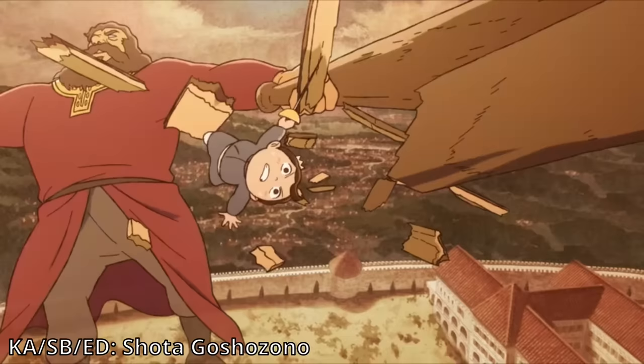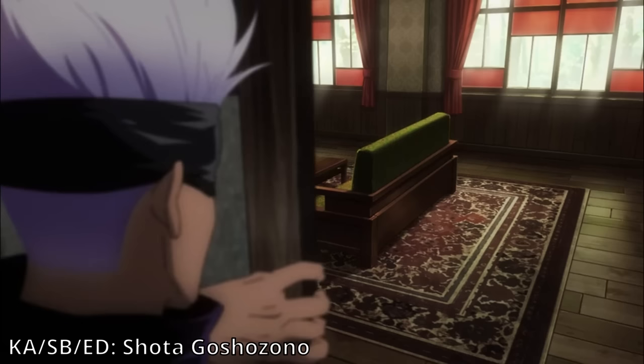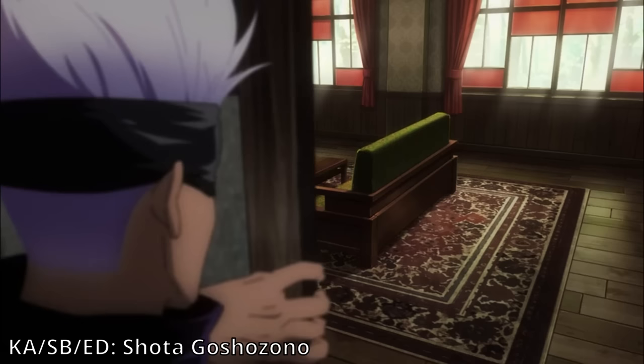This is his first time as series director, so only time will tell whether Jujutsu Kaisen 2 will drown in his ambition. But I don't think that's going to happen because he has experience working with episodes that have limited production value. Jujutsu Kaisen episode 8 is his directorial debut, and that episode did not have all that much production value, but he still made it look really good because of his genius storyboarding. The way he laid out the scene of Gojo walking into a room just pulls the viewer's attention to the conversation.